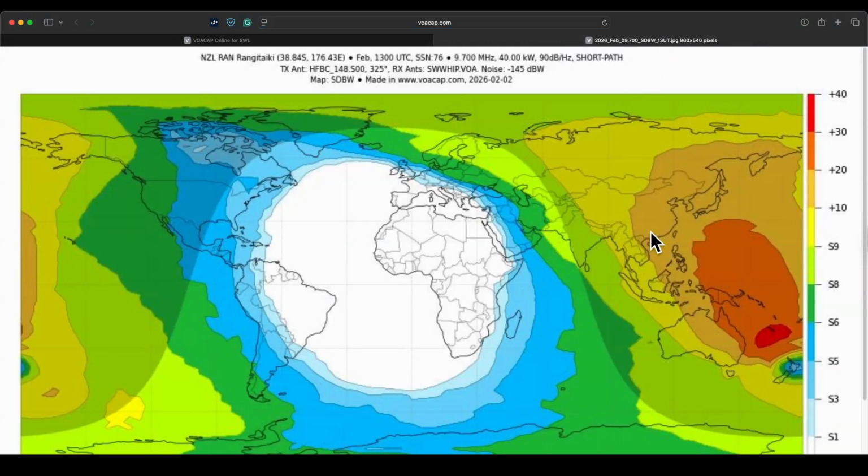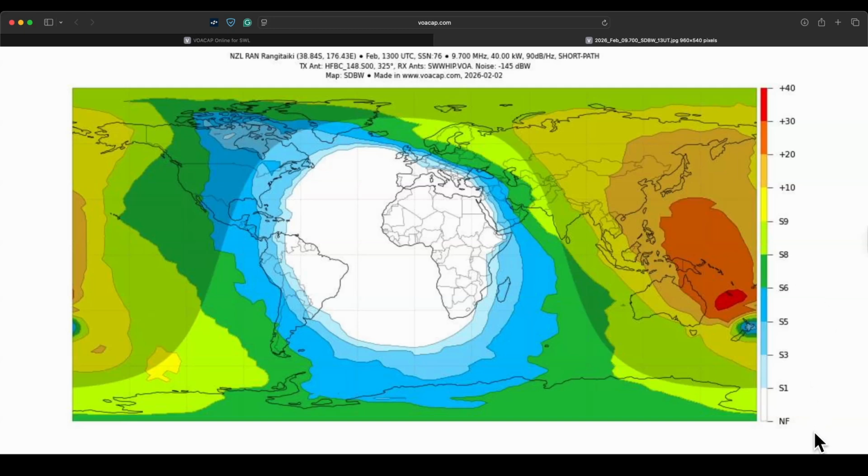There's our map. Now, on the right hand side you can see the S meter scale, letting you interpret the colour intensity. There are values from 0 up to S9, and any signals stronger than S9 are represented with a plus sign for decibel level, so plus 10, plus 20, plus 30 and so on.